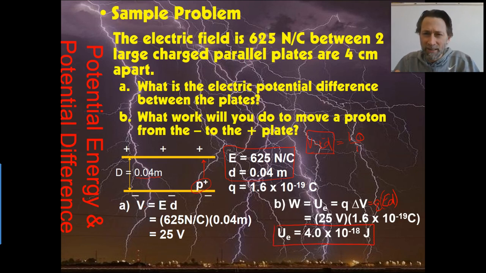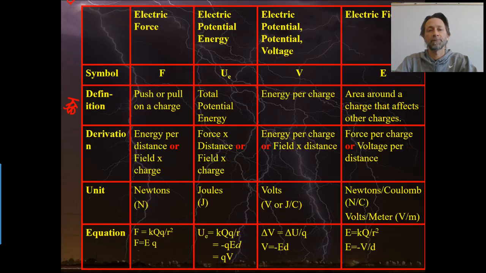Now, notice that that's a really, really small amount of energy. It's not that we don't use that energy, but the way that we use it is we can use a lot of charges with a really small amount of energy, and that gives us a lot of energy because of how much charge we're actually dealing with.